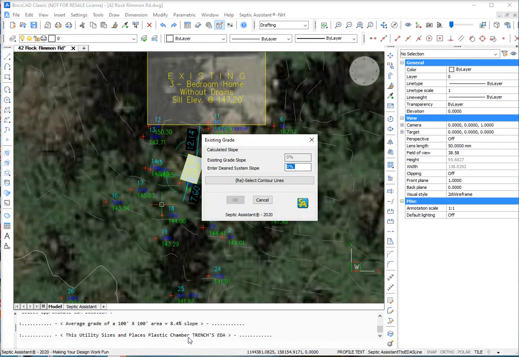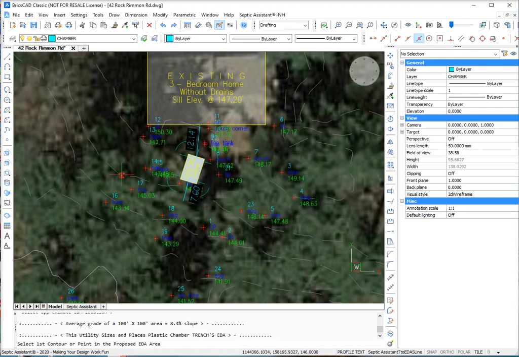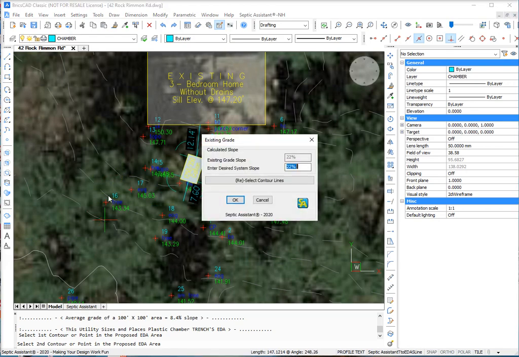It's kind of determining this system slope based on a 100 by 100 area around that point. Right now it's at 0%. It doesn't know what the slope is in any particular spot there. So we'll put a system in here at 12% slope, system slope.